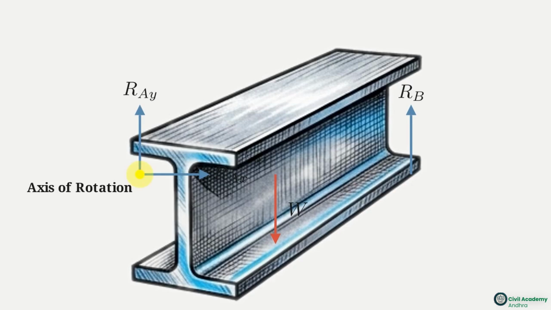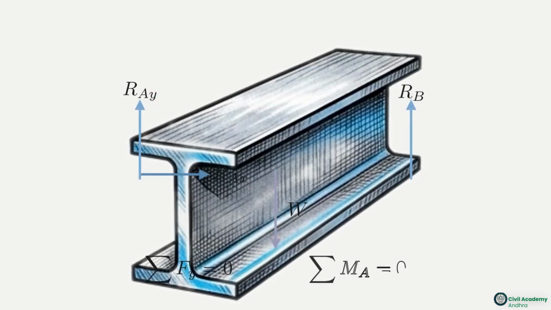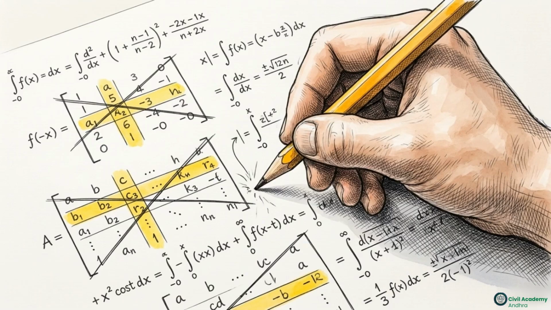To solve for three unknowns, we start by taking the sum of moments at the pin joint. Because those left side reaction forces pass directly through our axis of rotation, they create zero moment. This effectively eliminates two variables from our initial calculation. Once you have the right side reaction, you can find the remaining forces by simply summing the horizontal and vertical vectors. This classical method works for any non-concurrent system, but solving multiple algebraic steps can be time-consuming during a test or a rapid design phase.